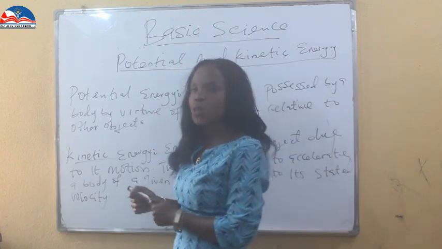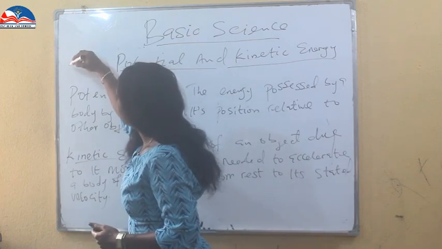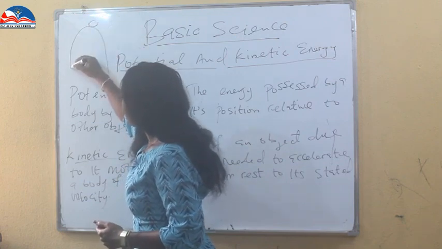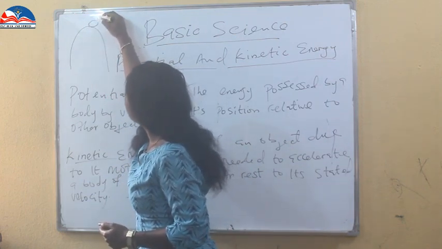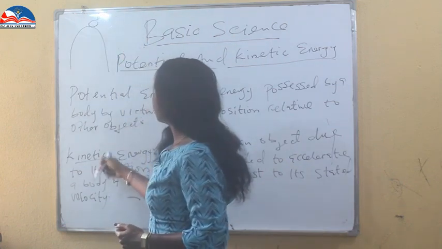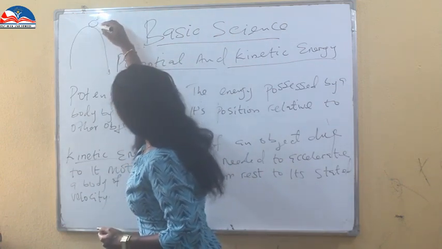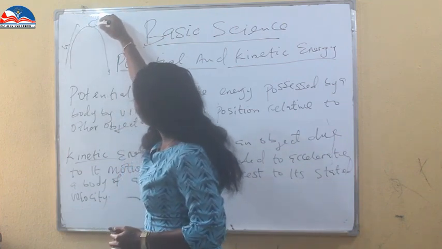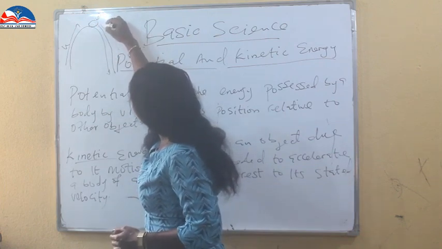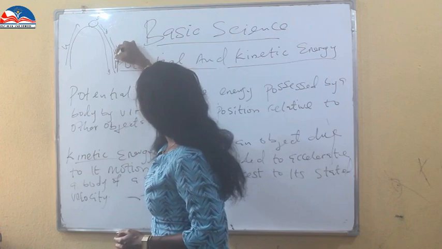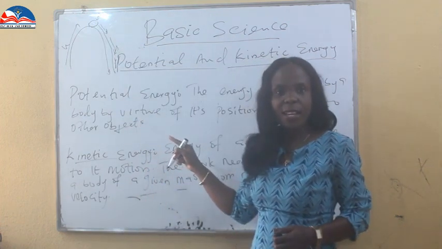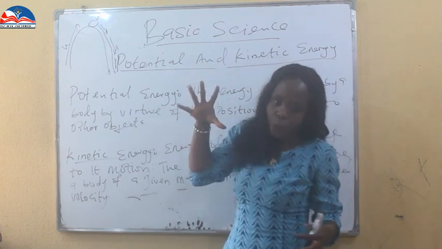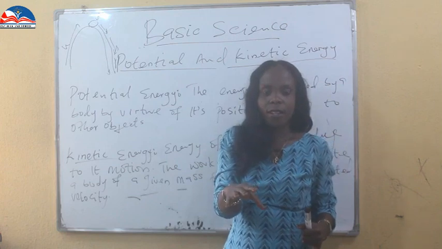Now let's go back to that stone I used in our potential energy example. I take this stone, it's on a hill here. How does this stone, this body, possess kinetic energy? If I push this stone from the height, from here to here, the movement at which this stone moves from here to here is kinetic energy, because it requires motion to move. So when I push it, the process of rolling down the hill is kinetic energy.